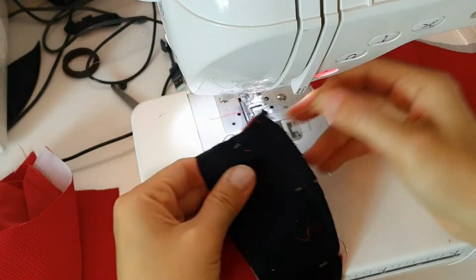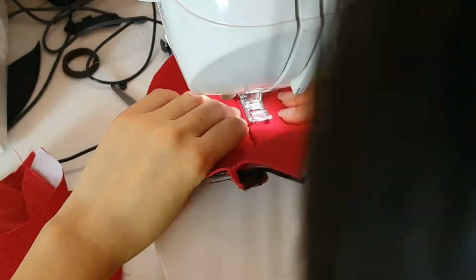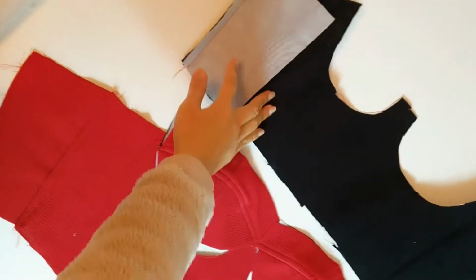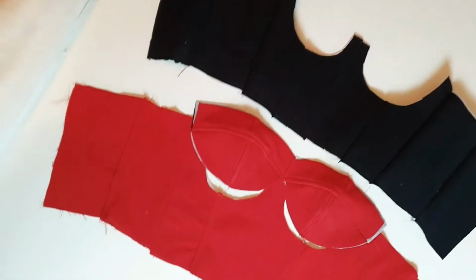So after successfully sewing all of the body pieces together, we moved on to the bra cups. Now that's done, let's tackle the lining. Put the lining together. And now let's move on to the next part.